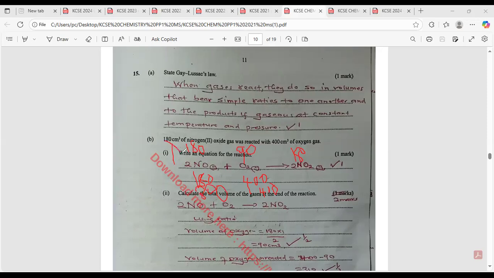This is option A, which has 180 and 90. This is option B, which has 800 and 140. Sorry, 800 and 400. So we ask ourselves, which one is meeting our budget? The rules of life is that don't spend more than you have. So which one do you think is applicable in this case?